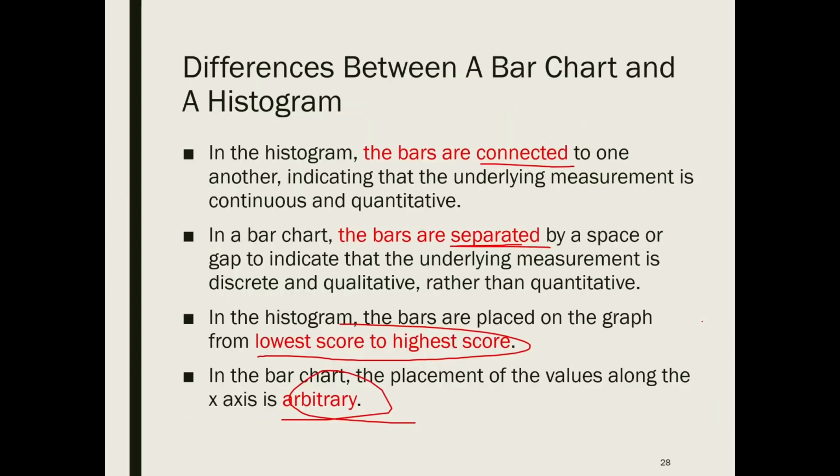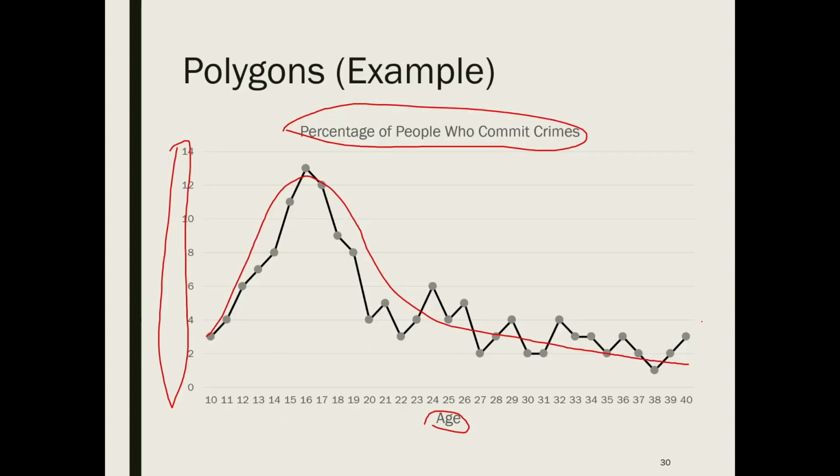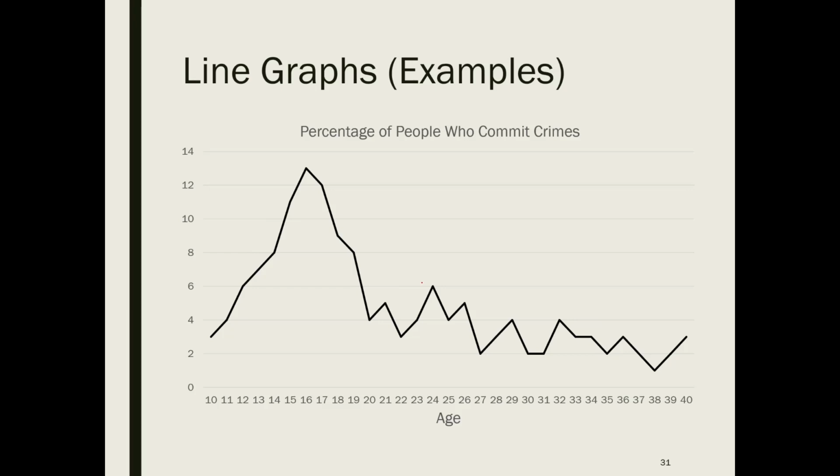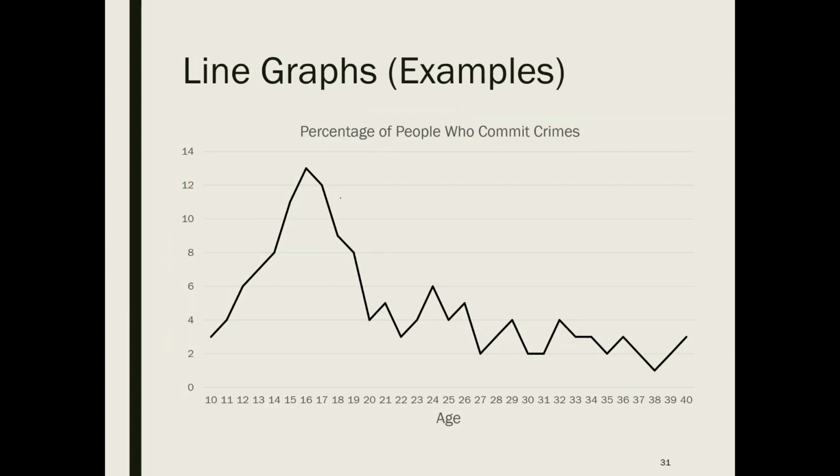It's the same as the histogram here, but just a different way. This one we just use a line to show the frequency or the percentage of each age. For the line graphs, we just don't have those little dots here. We have the line, but it looks more like a curve like this, right? The crime age curve.